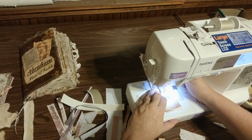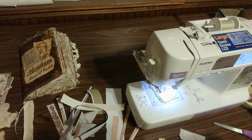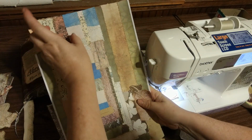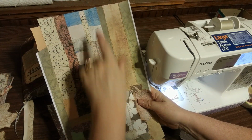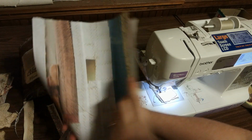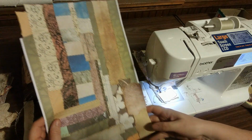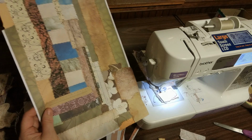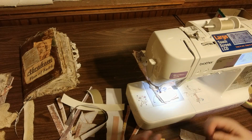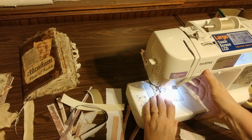So, I mean, you could make this as long and complicated as you want or as short as you want. Like on this piece that I showed you earlier, I was just using strips basically and squares and just sewing them together into more of a patchwork thing. So I didn't even have a background to put it on. I was just adding them little by little, and I could still add more to it and end up with a big piece of paper, and then I can cut things from it for pockets or whatever. I do that quite a bit. Oops. Like this.